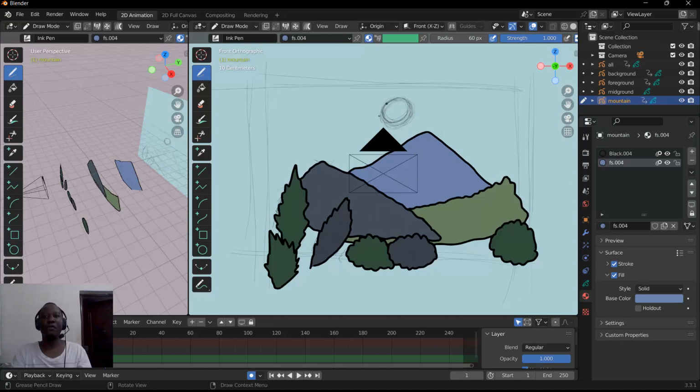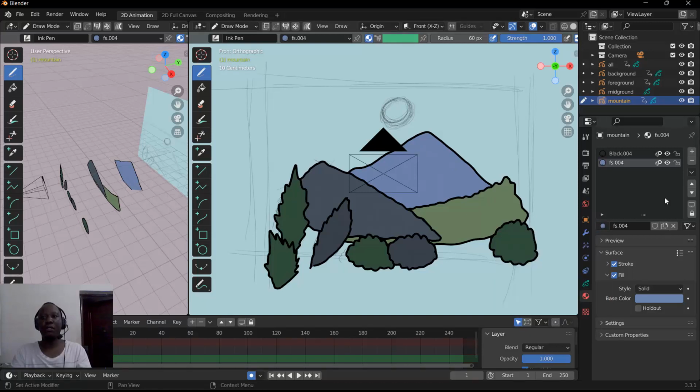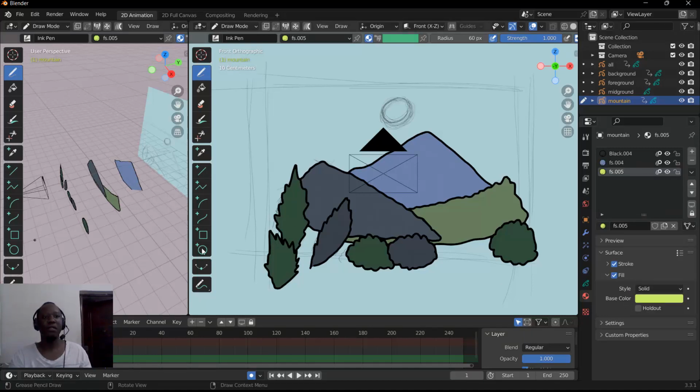So for our sun, we can actually use this in the same layer. So I'll create a clone. Let's add a new material. I'll use FS and create a copy of FS and make this sort of yellowish and bright. This will be a very terrible sun, by the way. But what we'll do is click on the circle shape. I'll just click on circle, and I'll just draw this like so. Yeah, it doesn't turn out real bad, right? It's not really bad. So I'll just hit the return key.